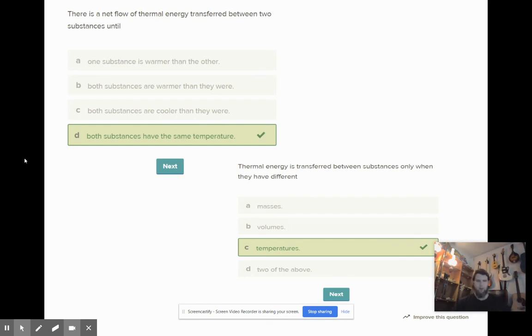And then the last one says two of the above. That's just a weak attempt at throwing in a weird answer in there. They didn't even give us the decency of putting all of the above in there. That's lazy quiz writing right there. Lazy. They were in a hurry to do something, and they were just trying to get out the door. It was like 4:59 on a Friday, and this was the last question they were doing, and they shortchanged you on it. And as soon as I'm done with this, I'm gonna write an email to those people at CK12 and let them know to stop being so lazy and insulting you all with questions and answers like this.